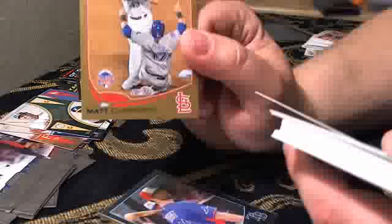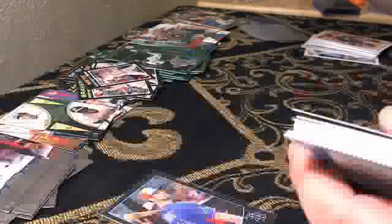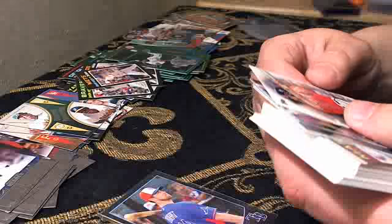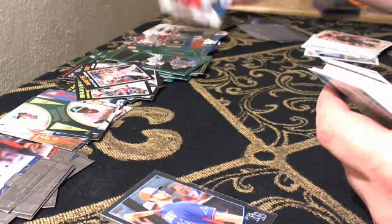Got a Matt Carpenter gold for the Cardinals. Cool card. So number 328 of 2013. So we got a camo coming up here, guys. Evan Gattis for the Braves.